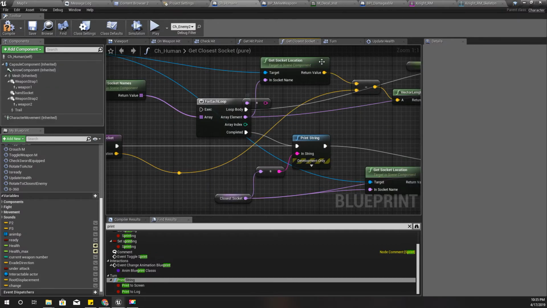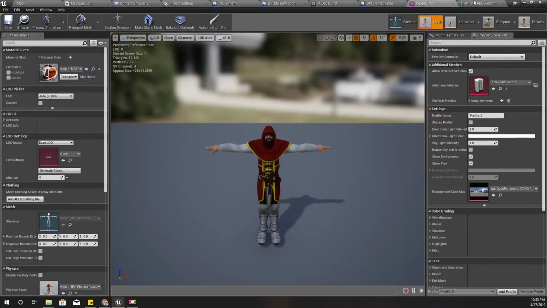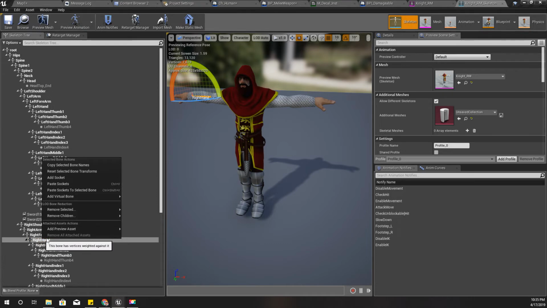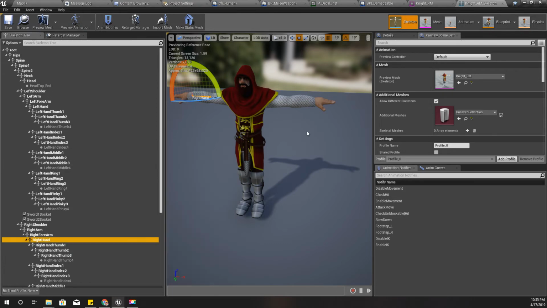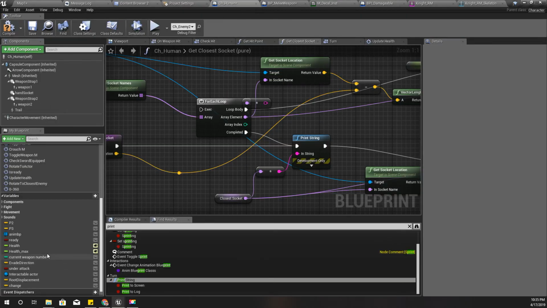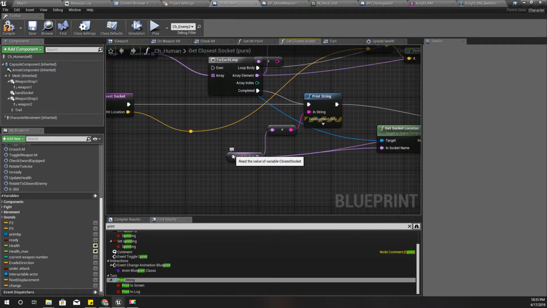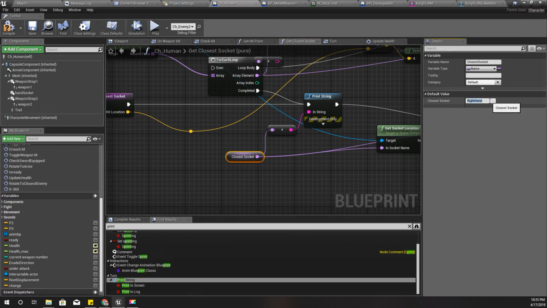For each part, let's use this right hand and copy it to this, where is it, for this closest socket like this.